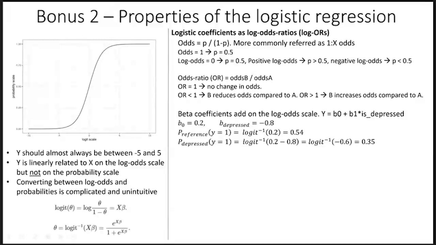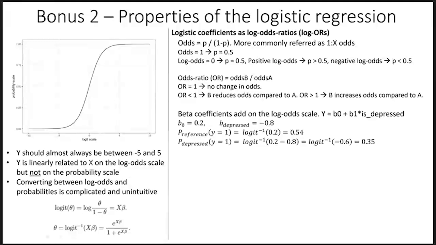And then we look at what is the probability that the depressed group's y will be 1, that they will hit right? So we take the logit for the reference group, plus the difference for the depressed group, so it's minus 0.8. So it's the inverse logit of minus 0.6, which is 0.35, a probability of about a third, okay? So we see that a negative beta is a decrease in probability. In this case, it's a decrease of about 20% in probability, or maybe you can say it's 3/5, right?